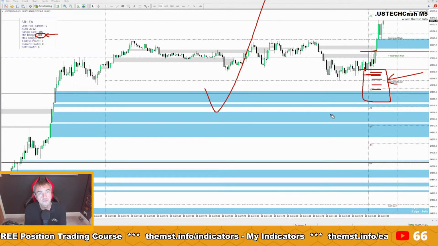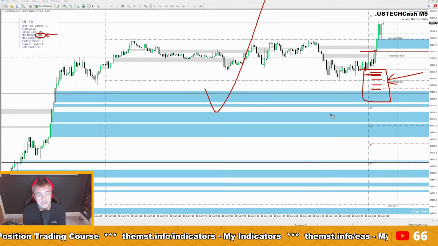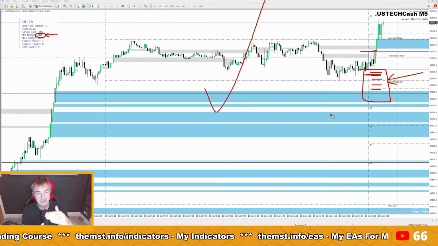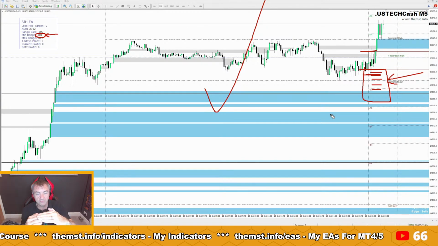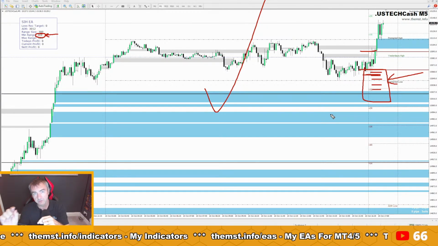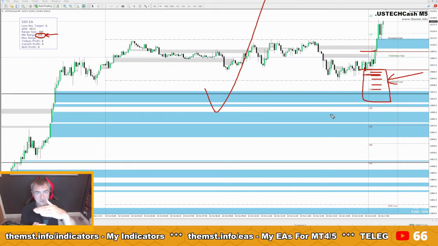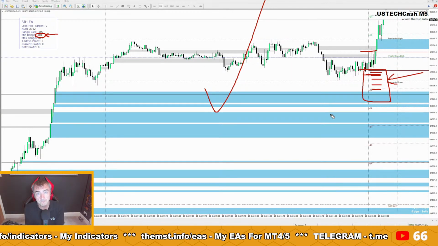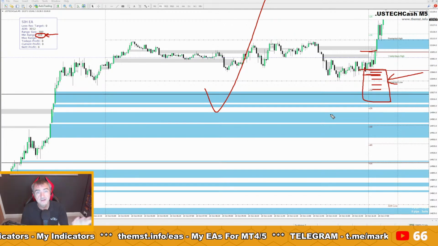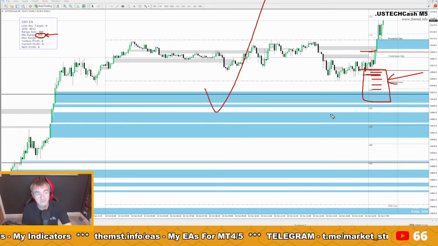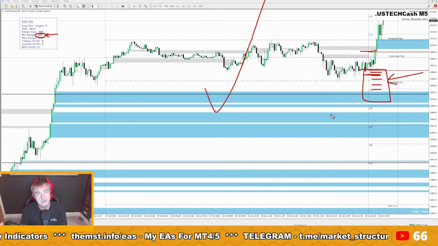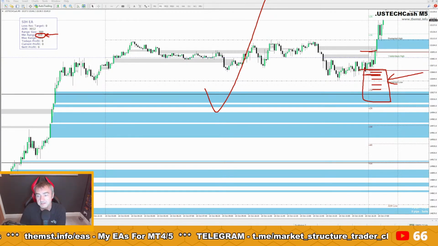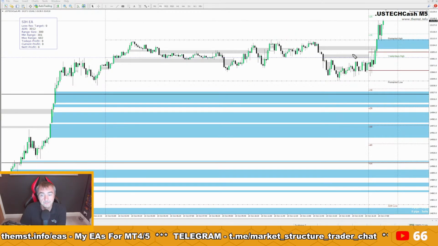This is what system parameter permutations are all about. There is never going to be one setting that works. But if there is one input that you can test 10 variations of, and with another input test 10 variations of, and therefore get 100 different permutations of those two combined, and they all come out as a profit, it doesn't really matter, does it? The days you miss these and the days you get them, some you win, some you lose. But overall, long term, that's what system parameter permutation testing is all about.